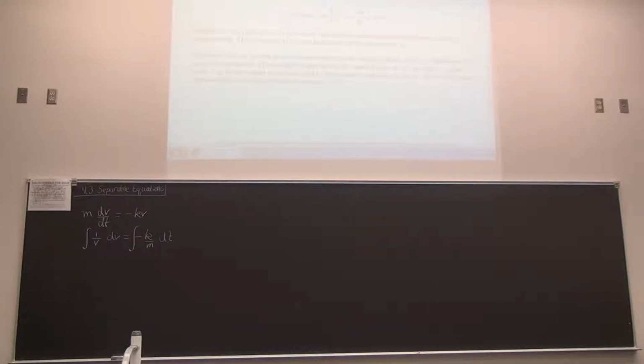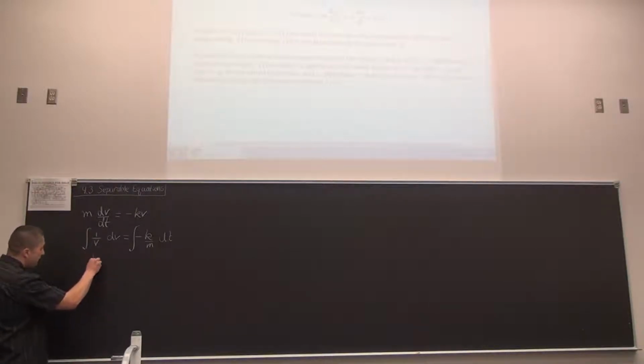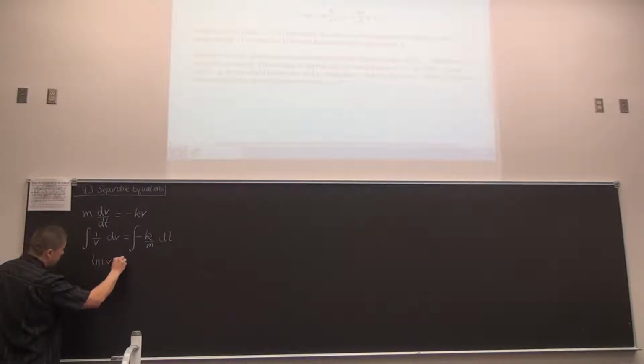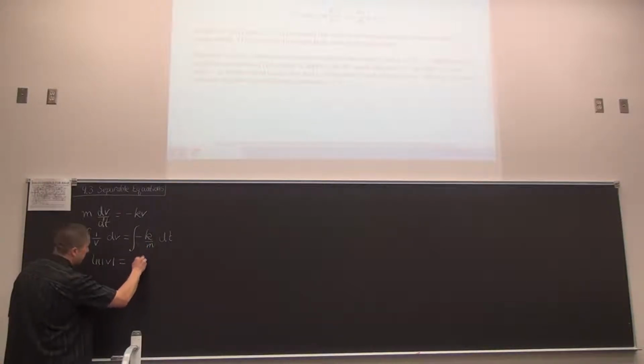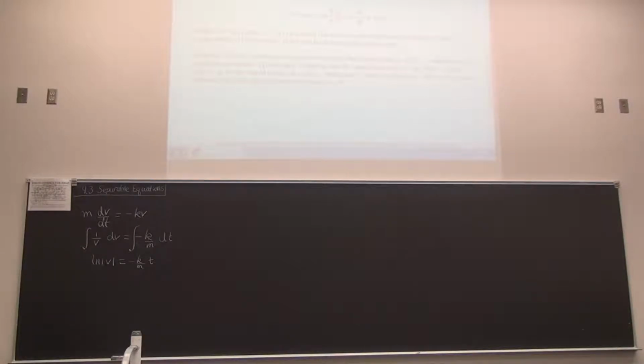Then the immediate step we take in the world of separable equations is integrate both sides once things are correctly set up. So we know that the antiderivative of 1 over a variable must involve the natural log of the absolute value of that variable. Then, because this is all just one large constant, integrating a constant will produce that constant, negative k divided by m, times the variable we're integrating with respect to. So we get natural log of v is equal to negative k divided by m times t. So we're finally on our way, on the right track.